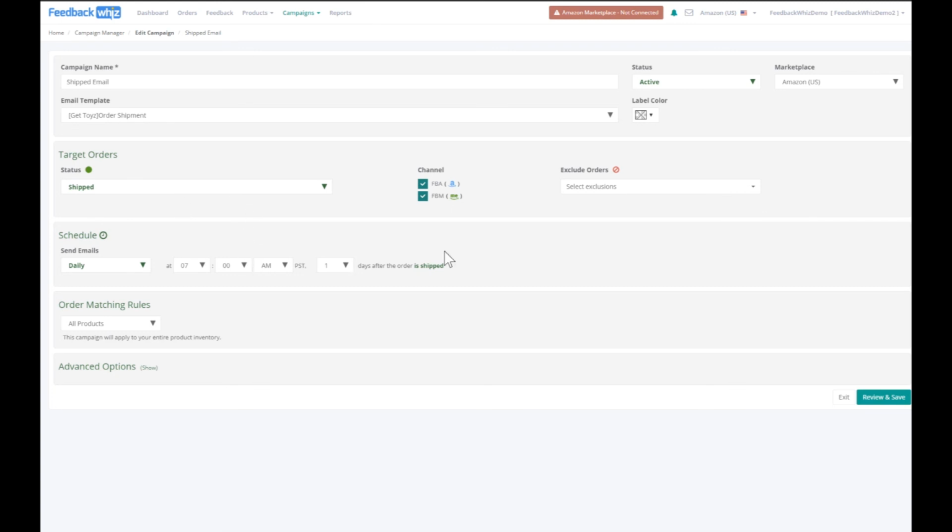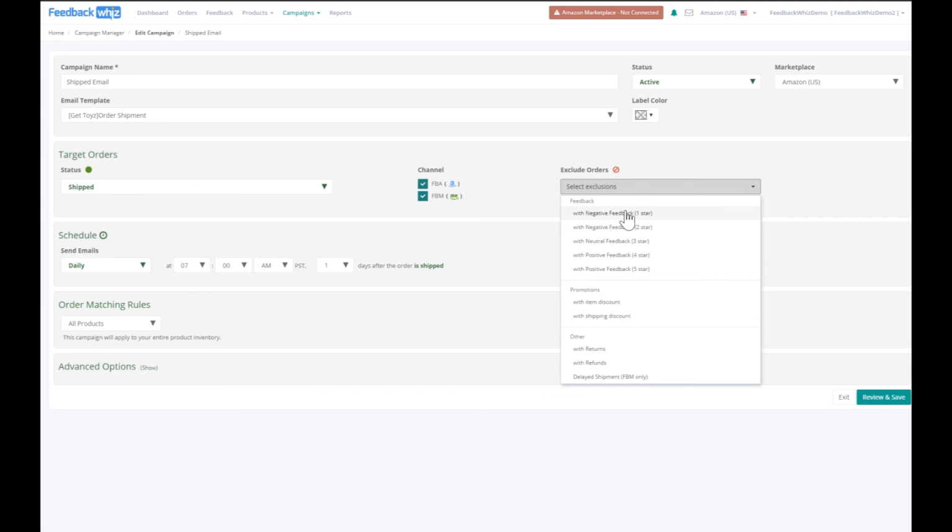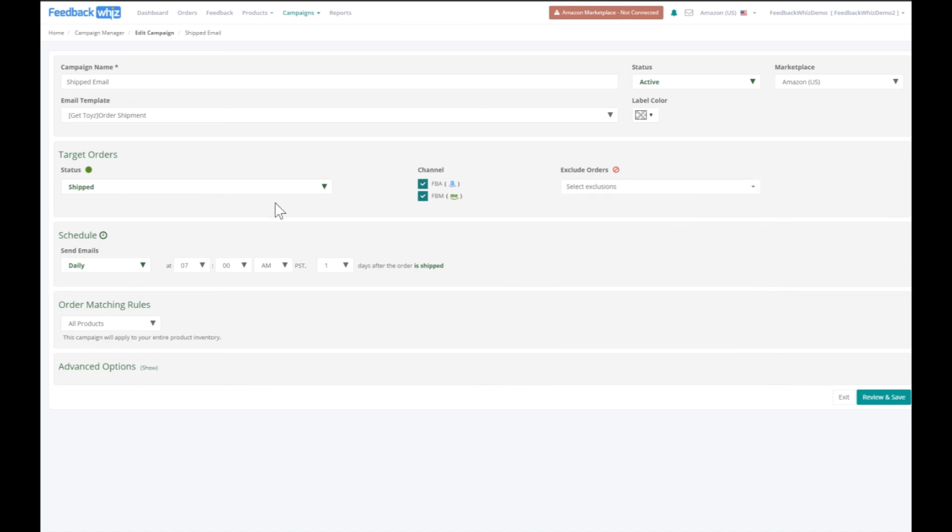But studies show that sending it at night, like 5 to 7 p.m., is also pretty good too. So it's really up to you when you want to send it. I usually recommend the morning time for shipped, because this is pretty early in the ship status, so they will get this email. And it's pretty simple, that's pretty much all you have to do. You don't really need to worry about exclusions, because we have a lot of exclusions here, and these events are unlikely to have occurred during this ship stage. I'll show you in the next campaign what to set up for exclusions.